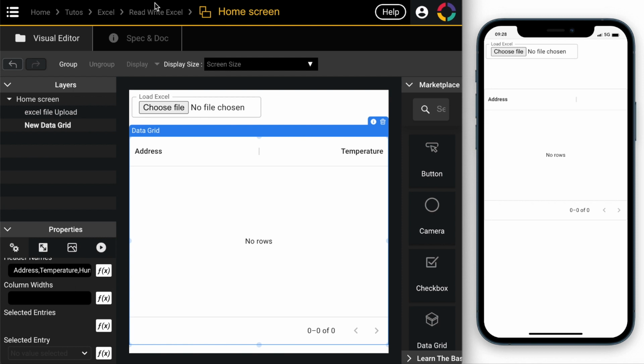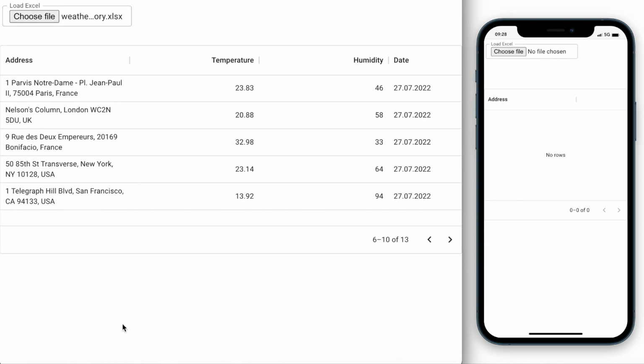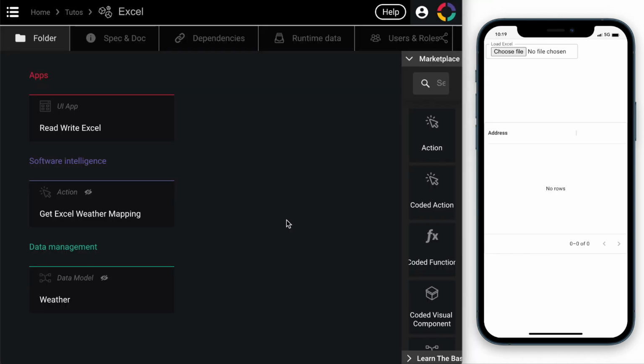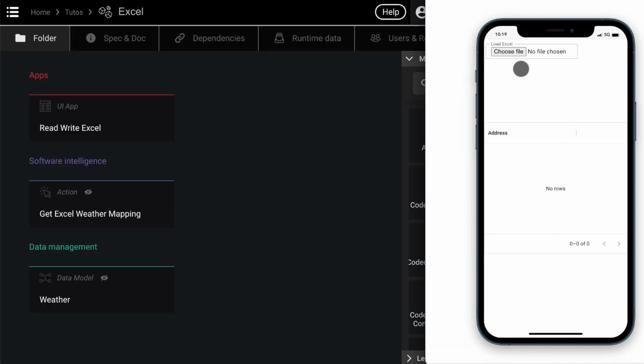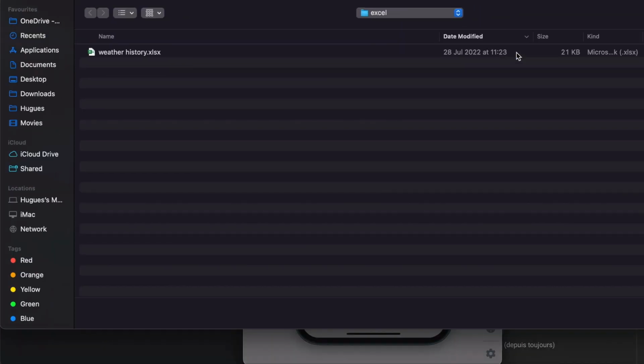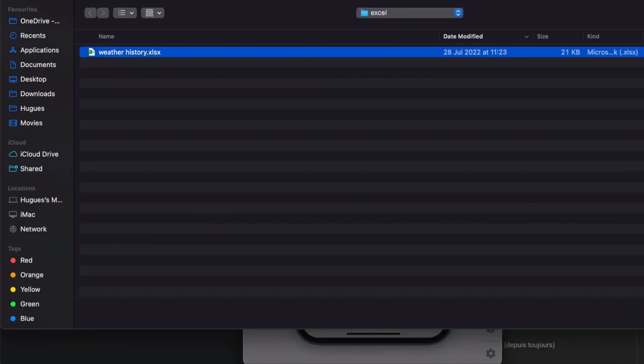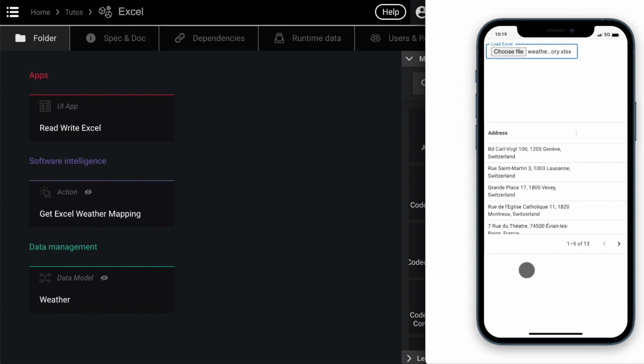We could change that, and we could do so much more with the data grid, but you see how fast it was to load an Excel file from a drive into a live application. And by the way, we made a demo on this web page here. We see that it's not loaded on the mobile app. The same functionality goes for a mobile app. Here you load the file, and it's loaded dynamically.